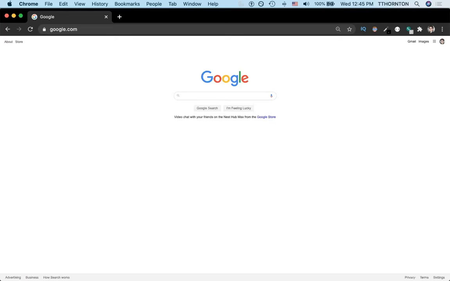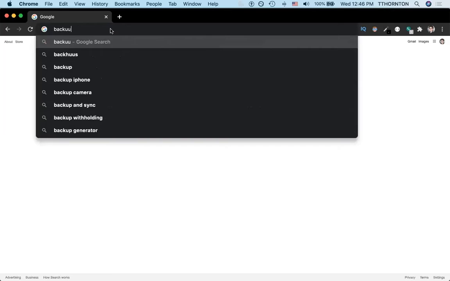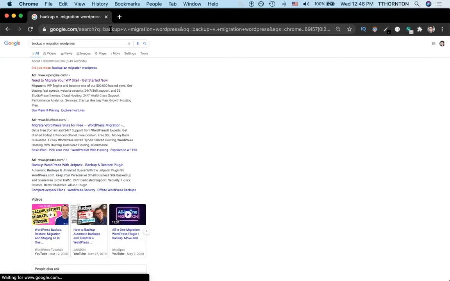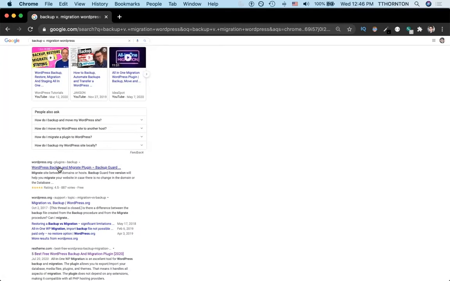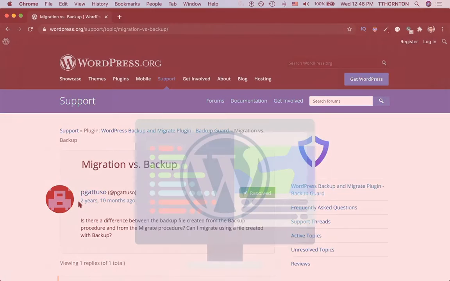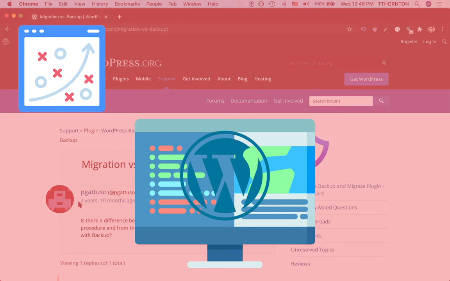All right, so the first thing we want to look at is the difference between backup versus migration in WordPress. The way I think about it is backing up your site is you back up an existing version of your site so that if your site goes down, you can have an exact replica of that site on your domain. So if we're doing it for splativity.com and our site goes down, we have a backup for splativity.com, and splativity.com is restored through that backup on our website.